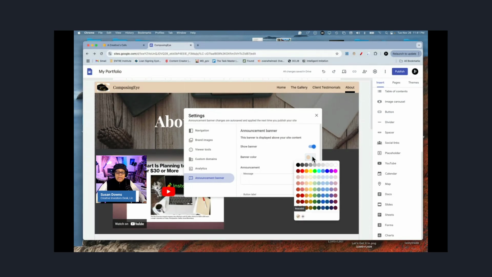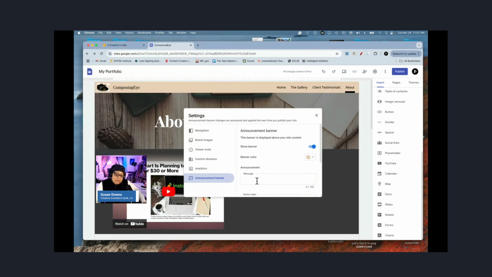The color of the banner can be anything. All right. Now, let's say, what do I want it to say? What's my message? Oh, a discount. So I can say 30% off.